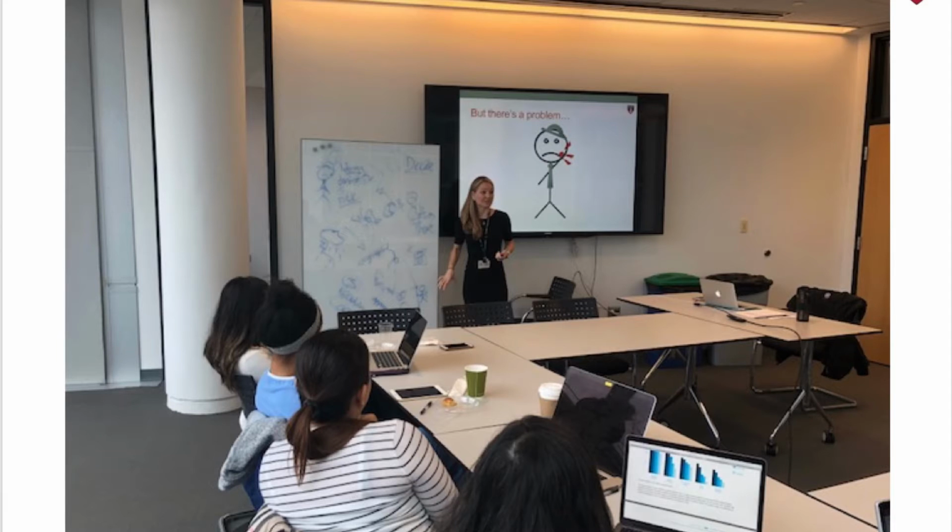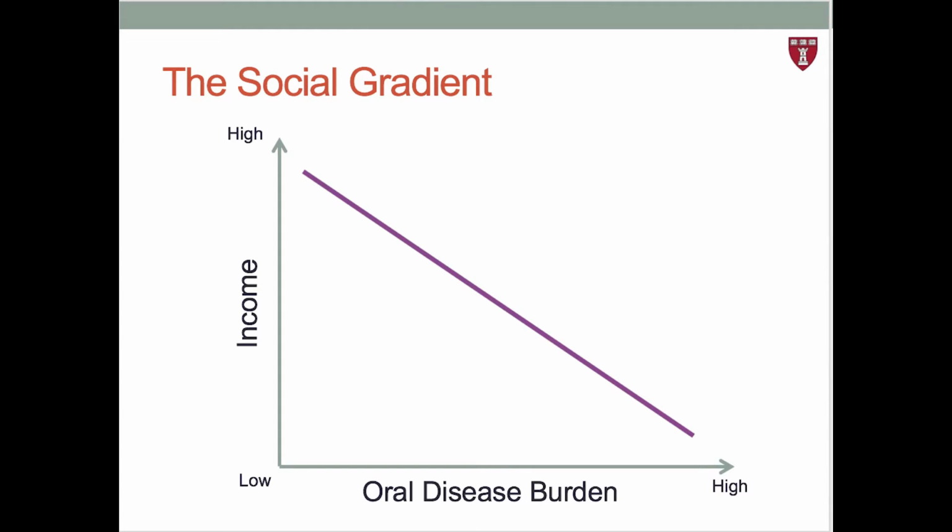And here you can see I filled in the board as students gave me ideas, placing their ideas according to whether they fit best within delay 1, 2, or 3. I would identify each delay as we went, ultimately describing the 3 delays model through the students' own answers. This warm-up concludes when you explain that all these factors affecting Joe are best known as the social determinants of health. The module then goes on to discuss the social gradient for health and the important role poverty plays as a determinant for disease, including oral diseases.